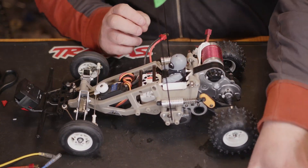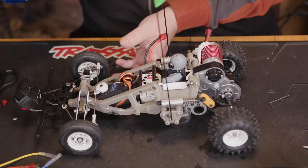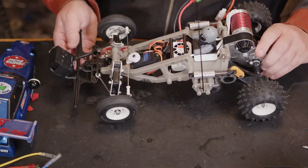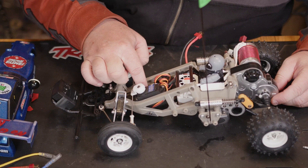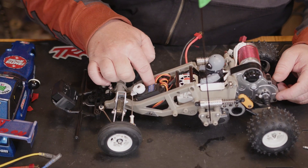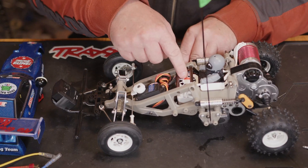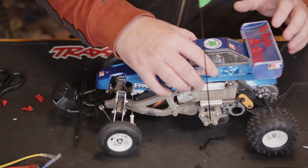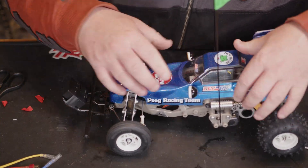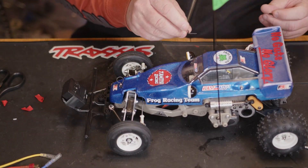I've taken a slight bit extra from the body here, and we've got the receiver now mounted up front with all the cables for the gyro and everything into it. It is easier to get to stuff this way round - maybe it's a nice way of working this RC. It's definitely easier to get to the plugs on the receiver with it being up front at the side of the servo. We've got the power wire just coming through the front. Let's get the body shell on.